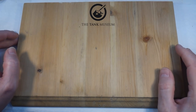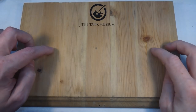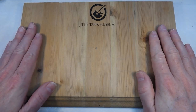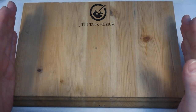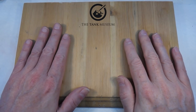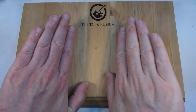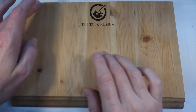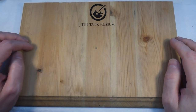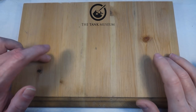You can see that it's actually laminated. The reason you do that is, firstly, you can make a wide board out of lots of smaller boards. And also, it makes it more resistant to cupping or curling. If you just have a single wide board, as it dries, it will curl if you're not careful. Whereas with lots of narrow boards glued together, it tends to be more stable and lay flat. But anyway, that's beside the point. I'm just waffling now. So yes, this is going to be the base of our diorama.